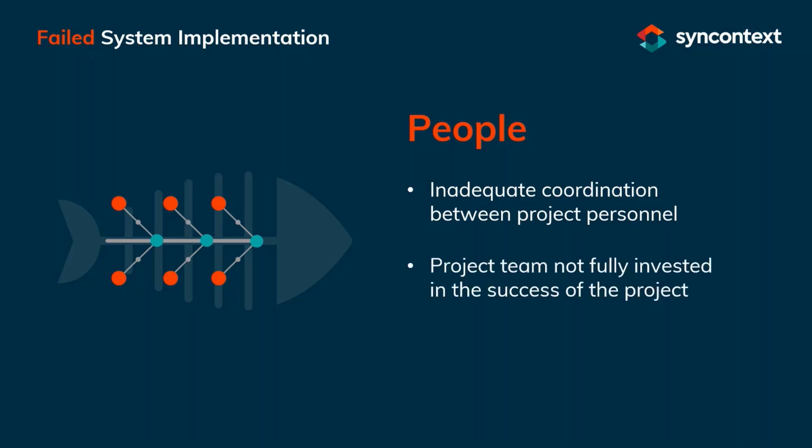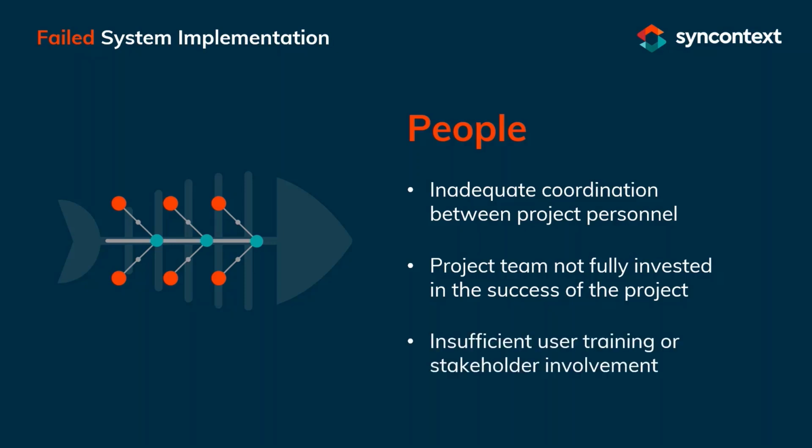Your project team is not fully invested in the success of the project. When assembling a project team for a system implementation, it's critical that all members share the same goal and all are committed to the success of the project. It might be relatively easy to notice friction from those who are working against the project, but for those that are going through the motions who are not completely bought in, it might be harder to perceive. Ensure all members are fully on board from the time the system is purchased.